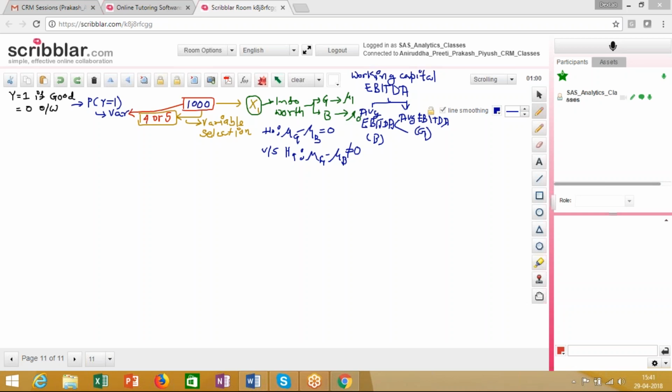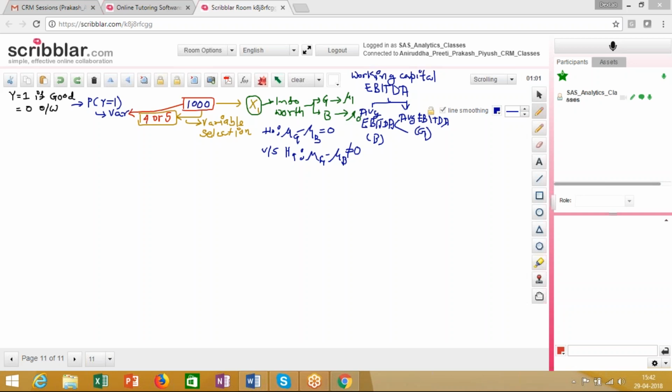Okay, great. So this is one part where this mean difference test can be applied. Another area where the test can be applied is for segmentation purposes to some extent. Say suppose I'm creating two segments. I've created two segments. Now I want to know whether the segmentation is proper or not.